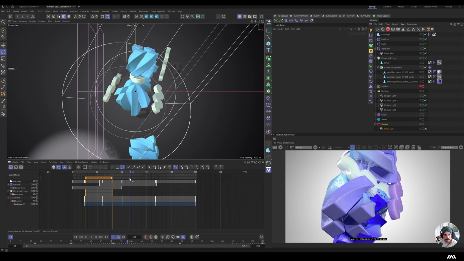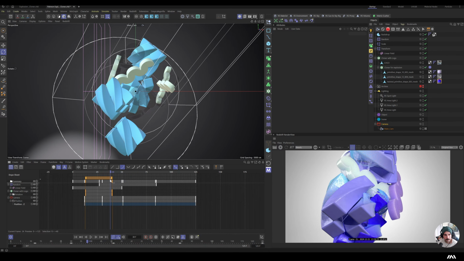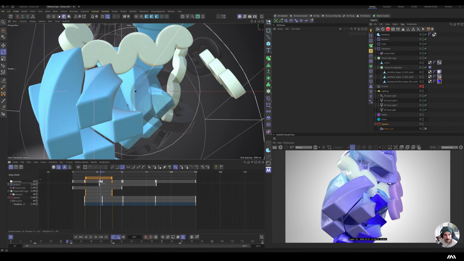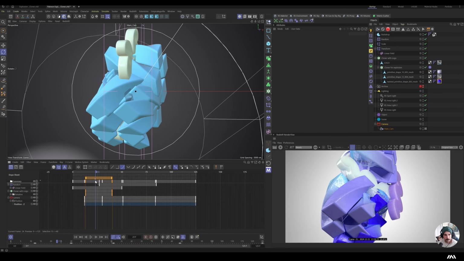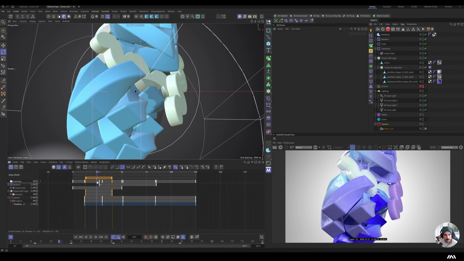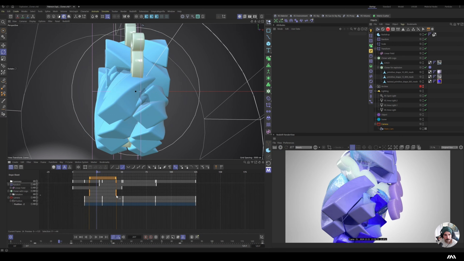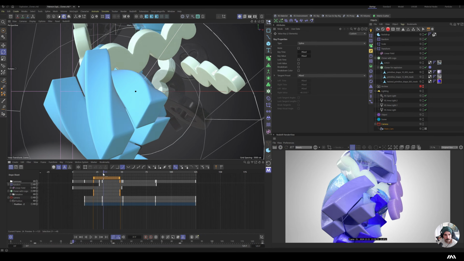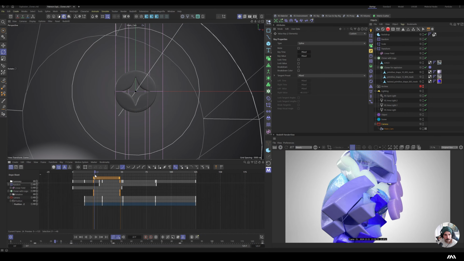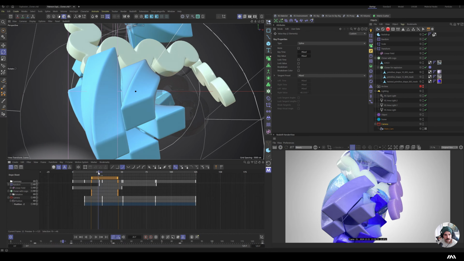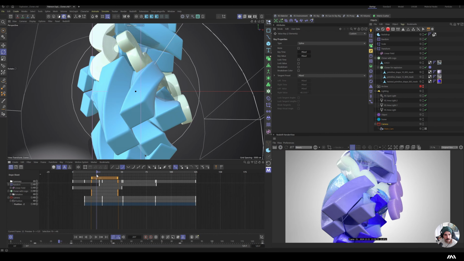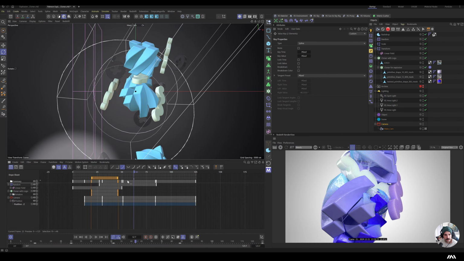It goes here. Still some rotation needs to happen. Like this.